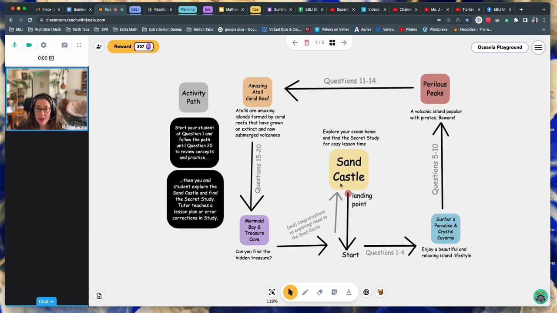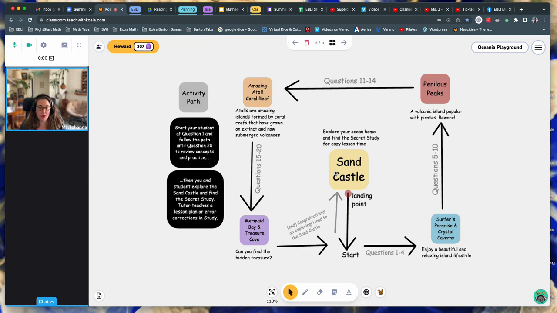One of the paths you can take is to start along the 20 question circuit. So you would land right here where this little red dot is, and then you would take your student down here where it says start, and there are 4 questions, and then they explore this island, and then 5 questions, explore here, and then more questions, and then explore, and again until they get to the end. Then they go back in the sandcastle, look at all the rooms decorated and the ocean beach house, and then find the secret study.